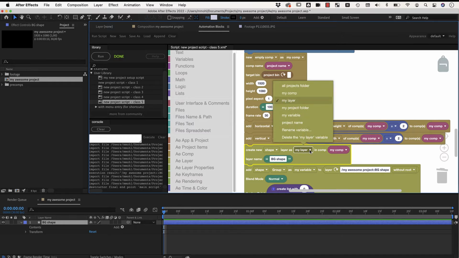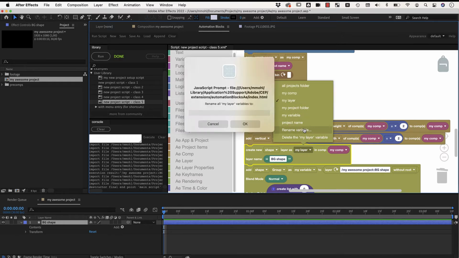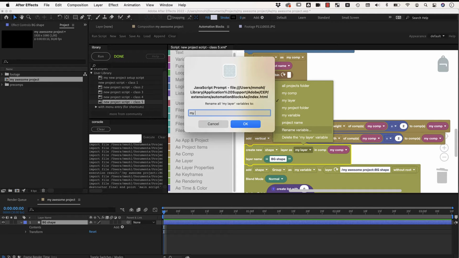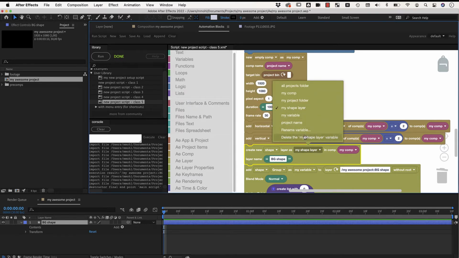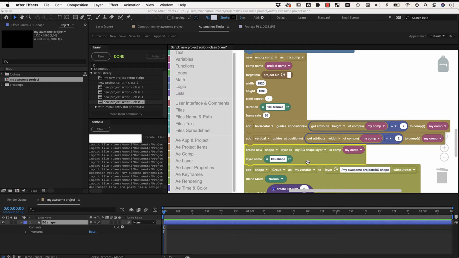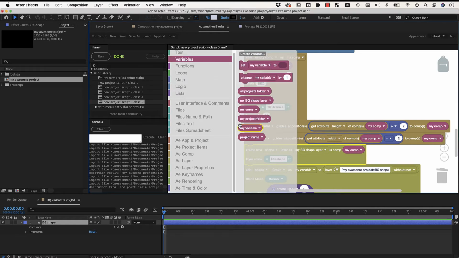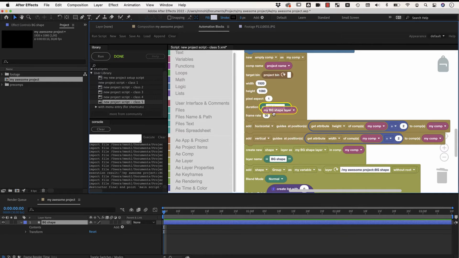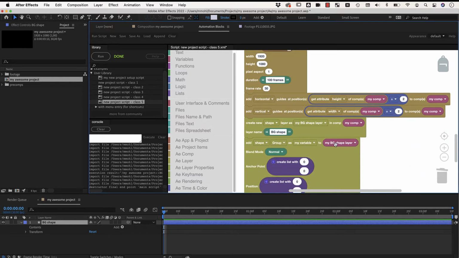We can maybe give it an even more descriptive name, so I rename it and say my shape layer, or maybe even my BG shape layer. In case our script has other shapes later, we can easily distinguish those. And now we have here this variable my BG shape layer, and you can just drag it here and put this block in the garbage to say please create this group in the layer that is stored in this variable.